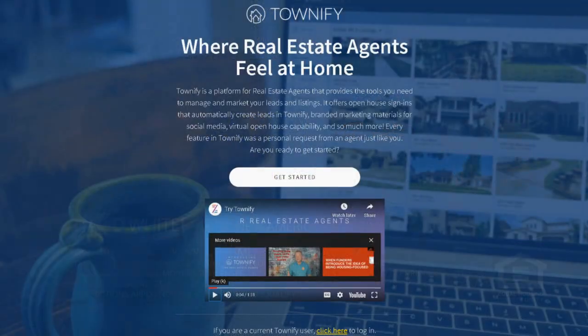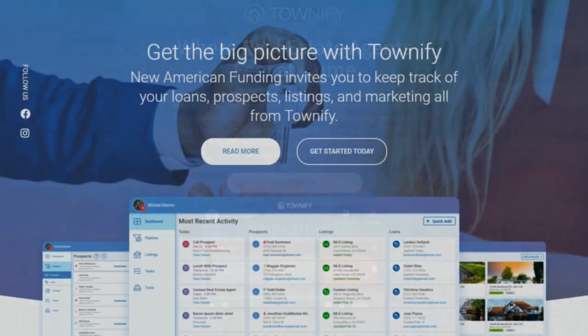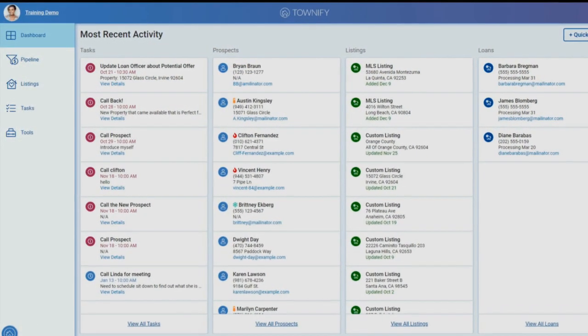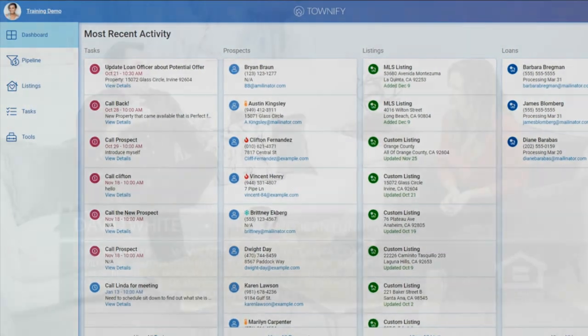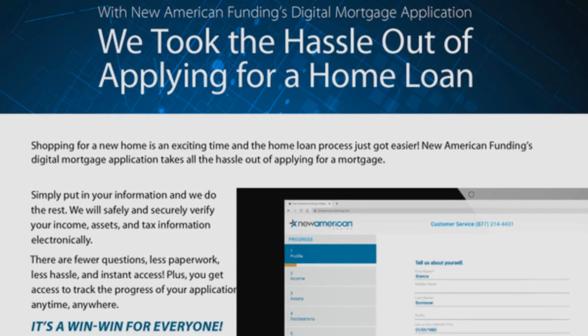The website is called townify.com. It is a full website that can be used on tablets, iPhones, laptops, and desktops — so across any platform, it helps the agent stay on top of every loan they have going with their loan officer. There are communication tools in there, and there are also milestones — seven milestones that get automatically updated through the website. It's a great tool so agents can communicate back and forth as well as talk to their customer and let them know exactly what's going on. I love that because sometimes in the loan process it feels like hurry up and wait.